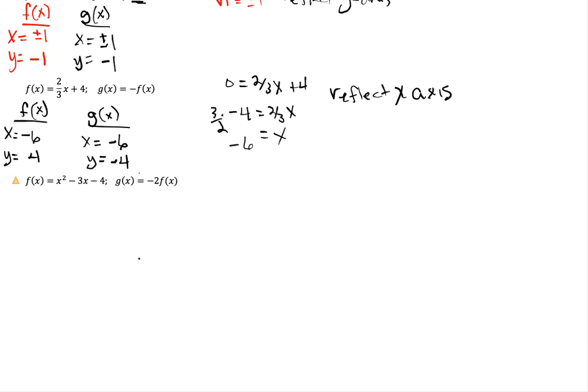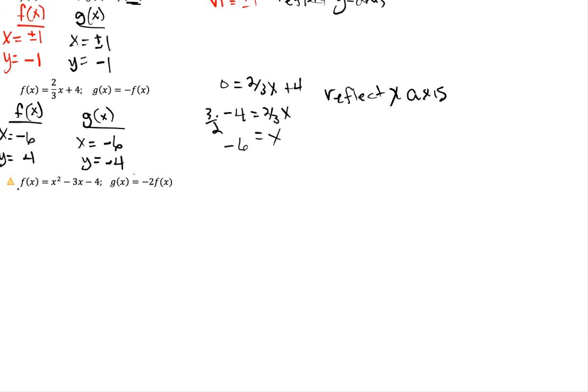This last problem on here, I put a little caution sign because this looks like a problem from your assignment, I think. I want to say it's number 18 or something like that. 14, number 14, okay? But it's different. This part's the same, so you'll have the same x and y intercepts as what I come up with for f of x, but this part's different, okay? So don't just copy this down and think that that's the answer. I just wanted to make you aware of that.